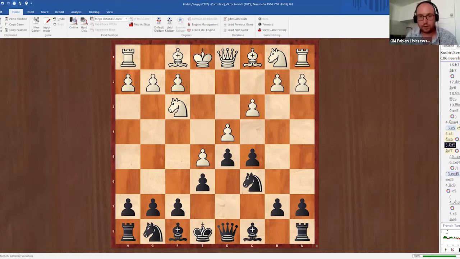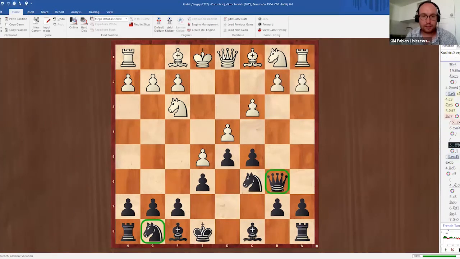So yes, usually this is the square for the queen, and this knight could jump to f5 via h6 or even e7, but usually we go to h6 because first of all it's not that easy to take here because sometimes black will take on b2 intermezzo and trap the rook. But there are some tricky lines, and sometimes black just recaptures on h6, for example, like this.